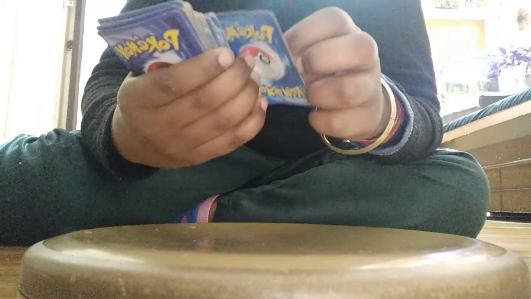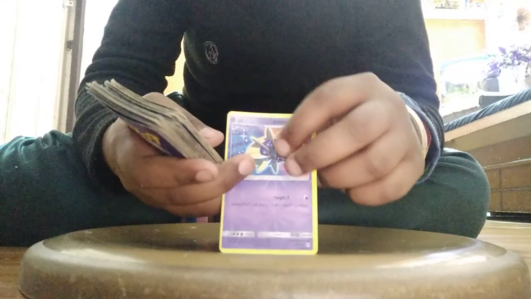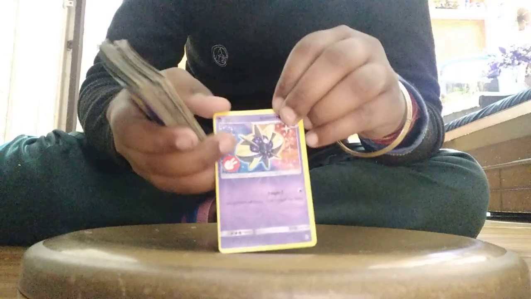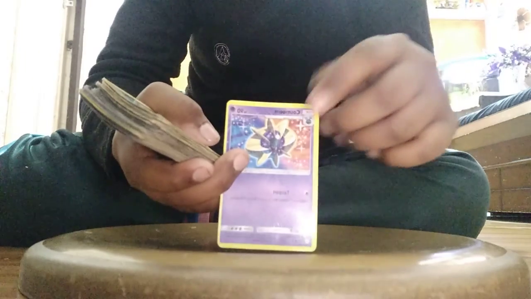Okay, this is Cosmoem, also known as the Protostar Pokemon, because it is the only Pokemon that is a Protostar Pokemon. It has 90 HP and evolved from Cosmog. Okay, and it is a psychic type Pokemon, but this is not a legendary type.